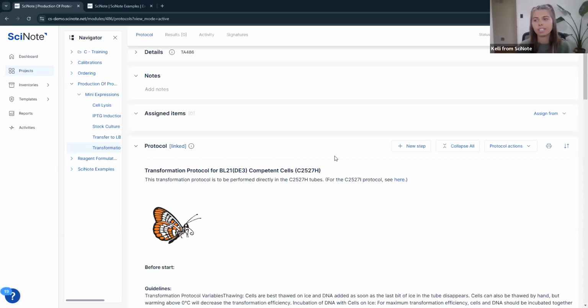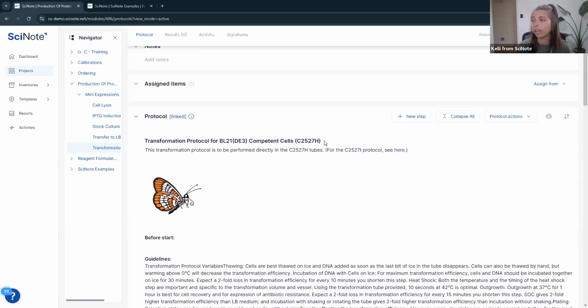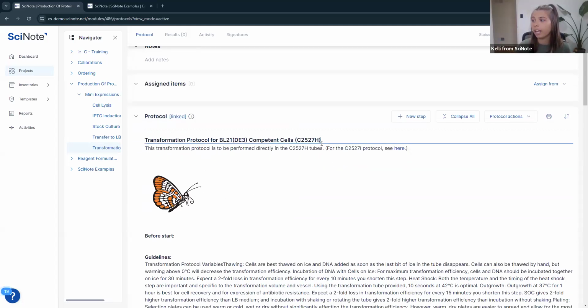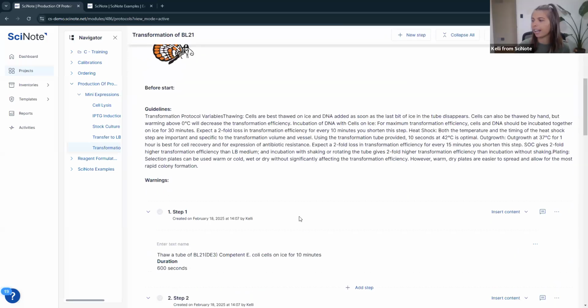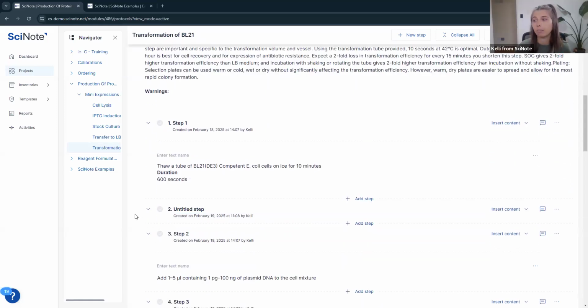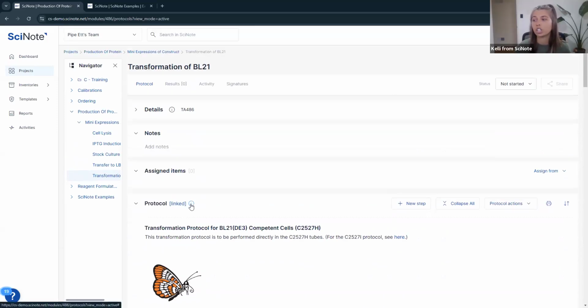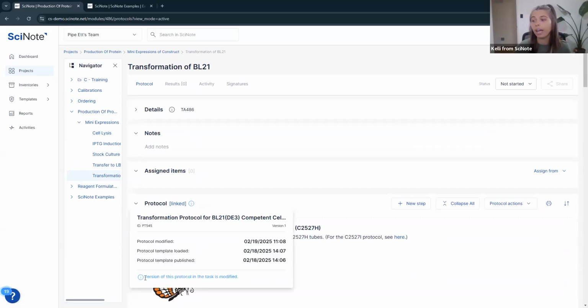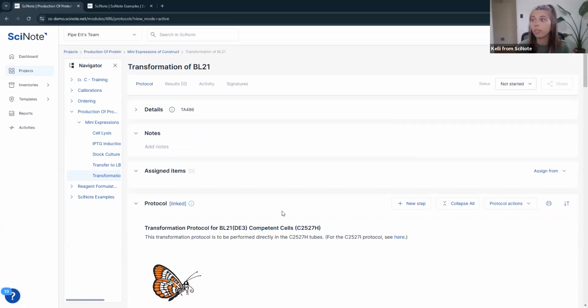Once protocol templates are uploaded to a task, you can modify them further. For example, if I wanted to go in and add another step here, I've now updated this template. My I has changed from black to blue, and it lets me know that this version of the protocol has been modified, and the protocol modified date is going to change as well.